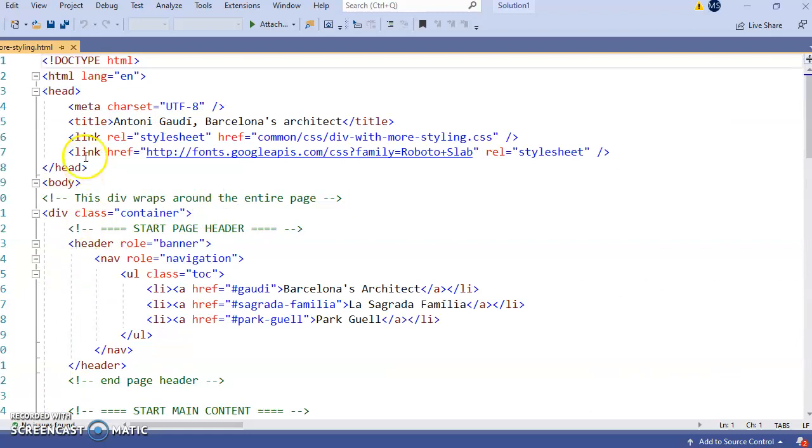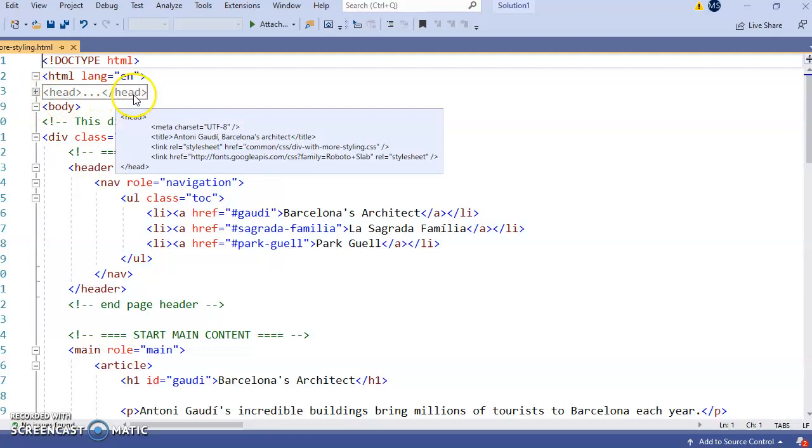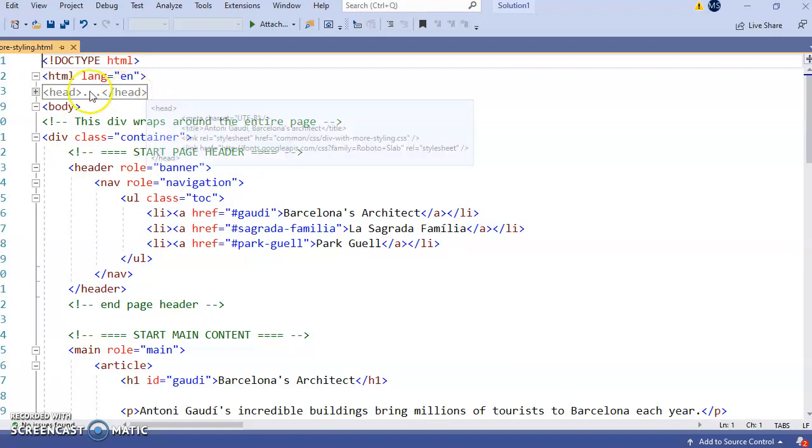So for example, if I'm not doing any work inside the head, then I can go ahead and close it by clicking on that minus, and it closes. And so see, now that's not taking up as much space, and it allows me to give myself more space, or more real estate as they call it, so I don't have to focus on that. It's no longer distracting. Okay.